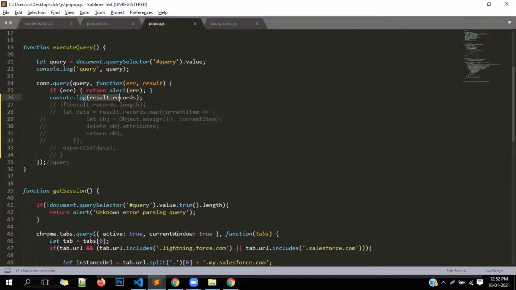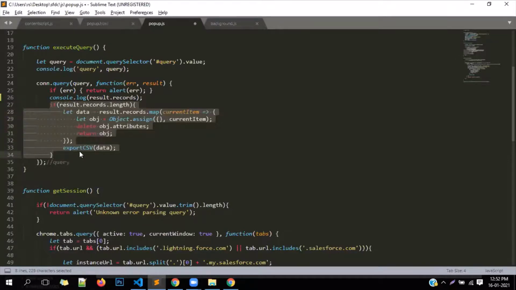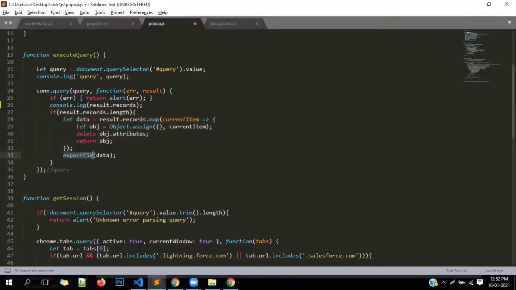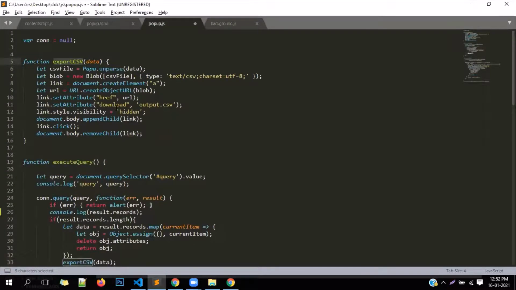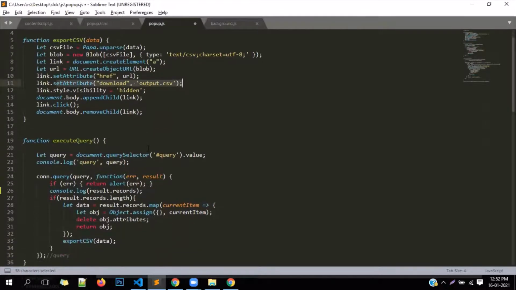So now we can do everything, like CRUD operations, insert, update, whatever you want. We just convert this into a CSV downloader. It's so simple. I have one createExportToCSV method. The CSV method just downloads the CSV. So run again.